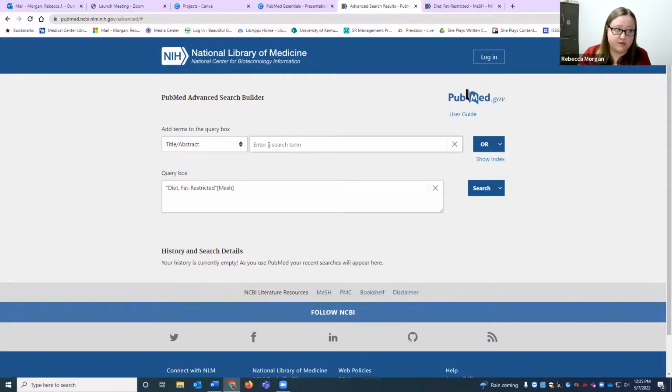And then remember, put quotes around multi-word phrases. So I'm going to say low fat diet. I'm going to add my asterisk and close the quotes. So low fat diet in quotes with the asterisk next to it for truncation. So it's searching for low fat diets, low fat dieting, things of that nature. And I'm going to hit OR. If there are other synonyms that you want to include, like I included fat-free diet in my slide demonstration, this is when you add them. You want to link them together with OR.